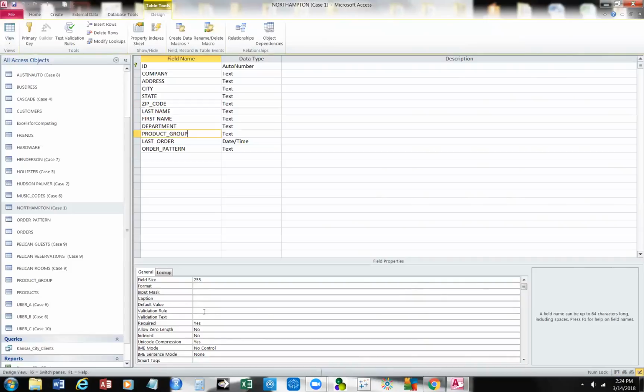Here is where we can add in and say that it must be G, S, or O, and then a validation text that tells us what that looks like. And we can do that, and I think what we'll do, let's see, how am I going to do that with those numbers?